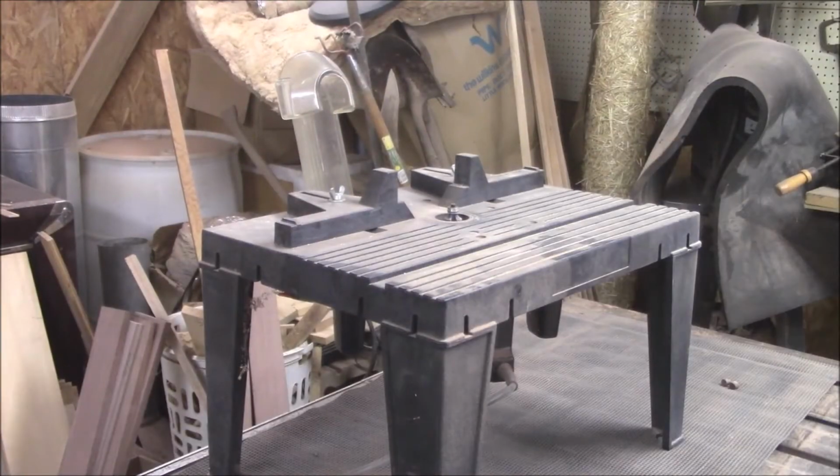Now we're going to use our router table and a 3/16 inch roundover bit to round over all the edges on our legs.